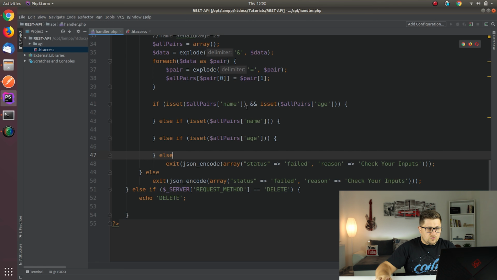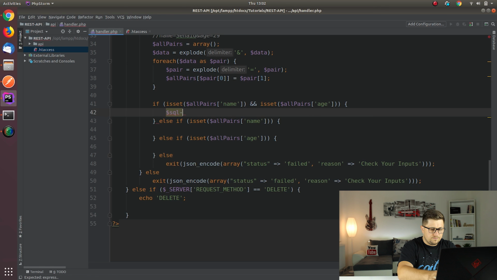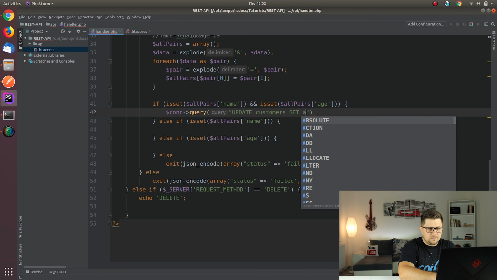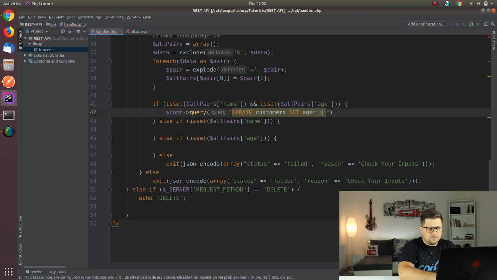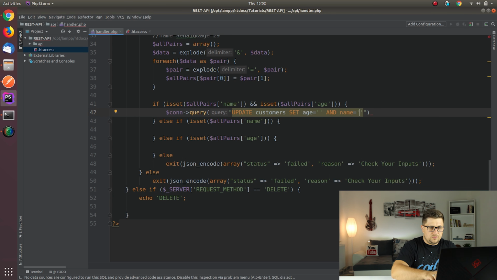Okay, now for the name and age, all we need to do is we can say SQL query, not SQL, sorry, connection query, and then we will say update customers set age equal and name equal.